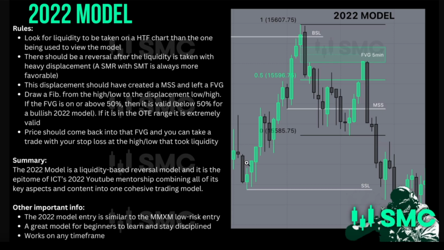So one more time real quick, just so you guys can see it through the lens of the algorithm and the market makers. So we go up here to take this liquidity. What liquidity is really just resting orders. That's why it's called liquidity, because there's all this money here. After it takes this money, it displaces down, shifts market structure, but it leaves a fair value gap, an imbalance. It also wants another fair price to trade at, a premium price to sell at to reach this objective. So it goes above this 50% mark into premium, and it goes here into this internal range liquidity level. So it is the perfect entry for institutions to sell and reach their objective, which is these resting orders.